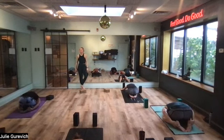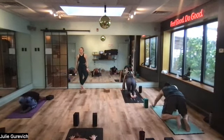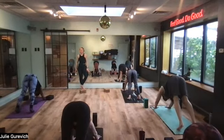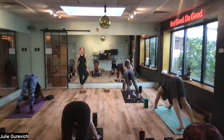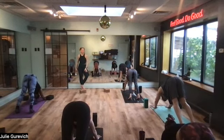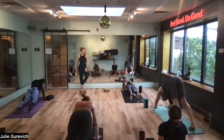Slide your arms forward. Activate your hands. Lift up to dog. You got it. If you need to clean it up, please do so. You can roll forward to plank. Lower halfway to a push-up. Drag yourself through an up dog or cobra. Hips up and back, downward facing dog.